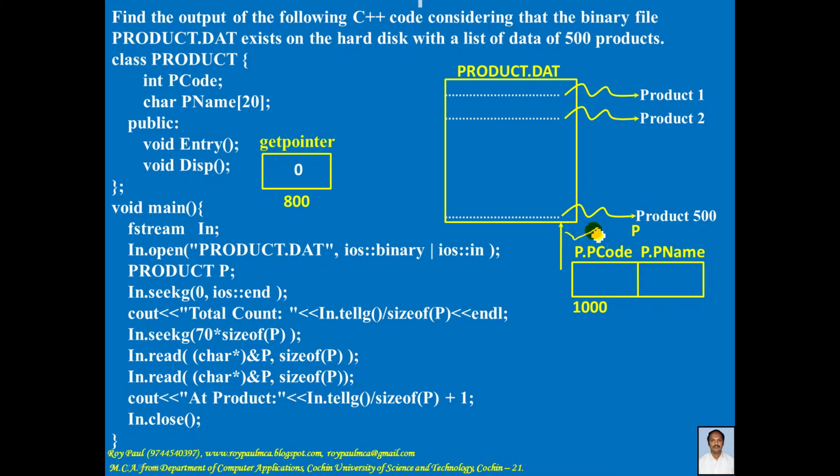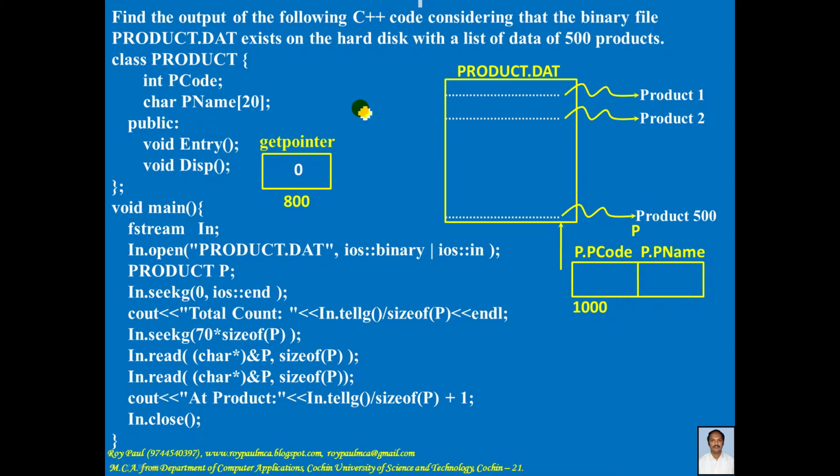Now when the file pointer reaches the end, the get pointer contains the position of the file pointer from the beginning of the file. So what is the position of this file pointer from the beginning? Calculation can be done like this. This is the size of one record, and what is the size of one record? 2 plus 20. It is 22 bytes.